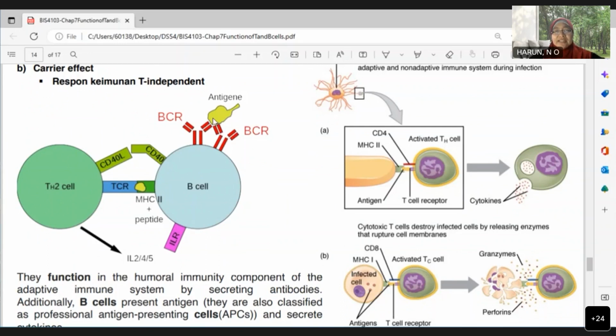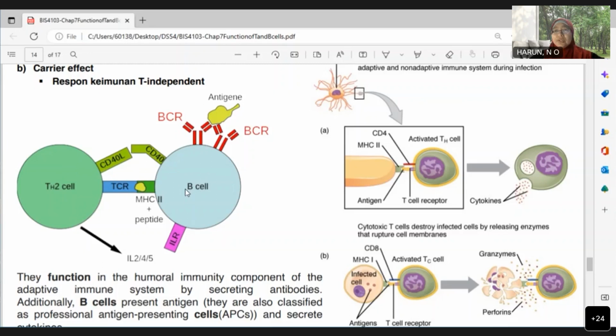This particular antigen has an epitope that fuses with the paratope that already exists on the surface of the BCR. Okay, on the B cells again we have CD4, whereas on the T helper cells we have CD4, the TCR, or T helper cell receptor, and later this particular gene and the carrier will get into the B cells.